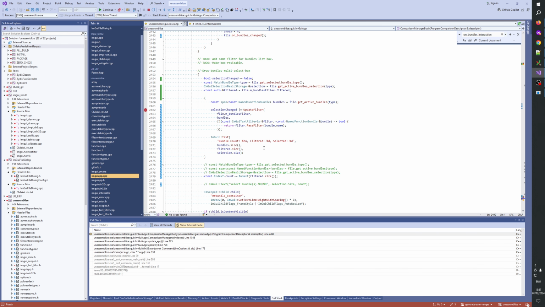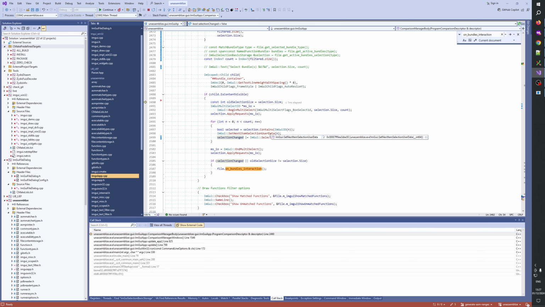I wonder, bundles interaction. It will basically take one frame to refresh.